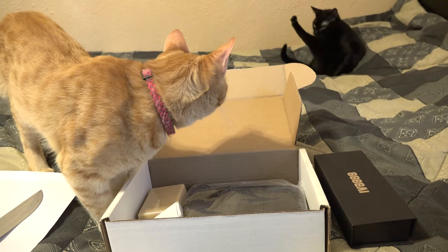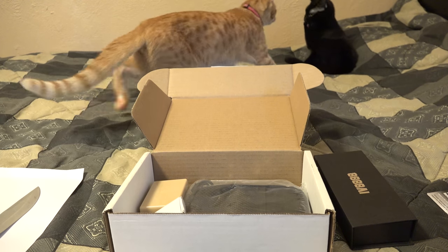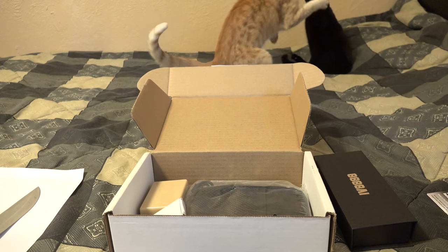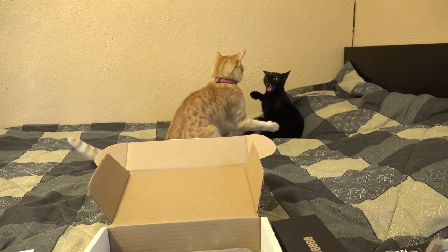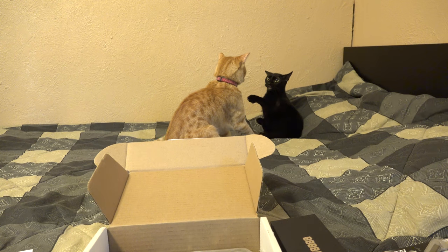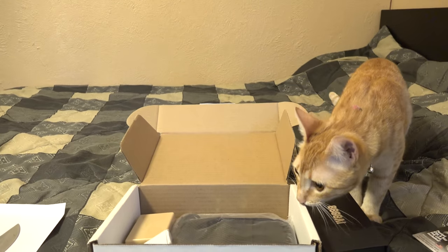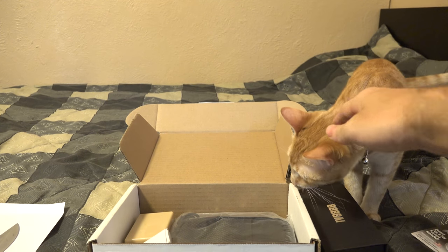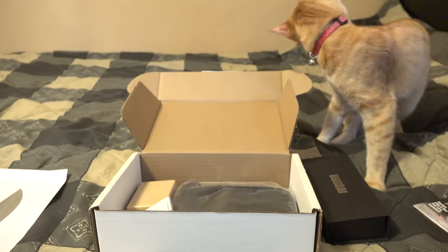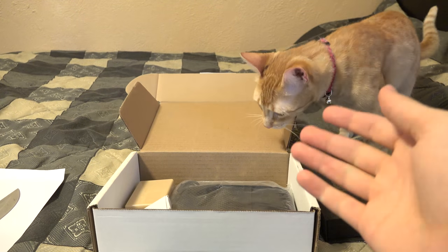EDC is Everyday Carry. For those who don't know, aren't into the gun stuff — Everyday Carry is just the idea that you've got your concealed carry in case you get into any kind of fight out there. You never have it when you need it, so you Everyday Carry — that way whenever something like that happens, you know you've got your stuff with you. Carry every single day, even if you're just going to Walmart. But not with an AK across your back, because then you're just a dick.